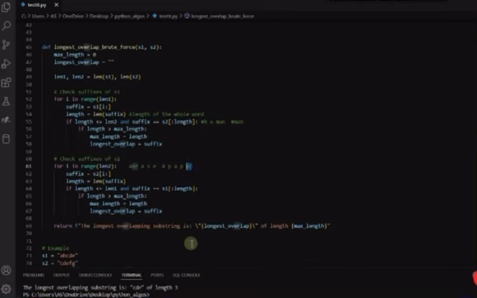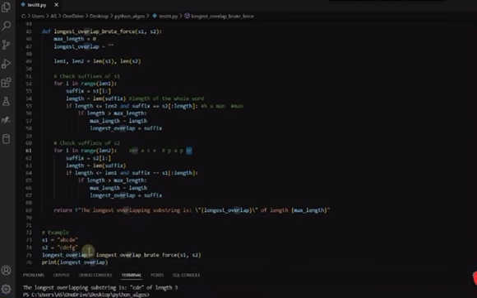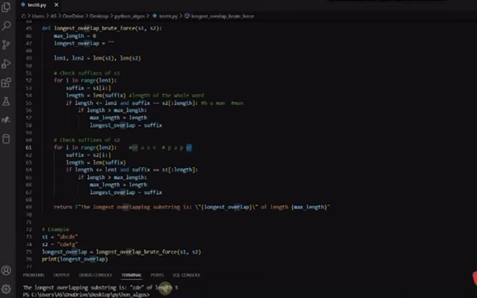Let's see. In this example, the longest overlapping substring between ABCD and CDEFG is going to return CDE of length 3. Let's also try this example here. I have Man Hulk, an example I came up with, Man Hulk and Hulk Man, because it has two overlaps, but one has a bigger length. Let's see if it gets the one with the longest overlap. Yes, Hulk has length 4. The longest overlapping substring is Hulk of length 4, and it didn't get Man because Hulk is longer.